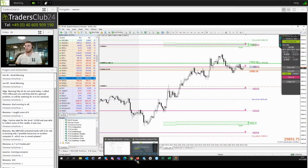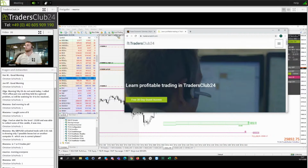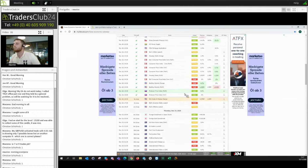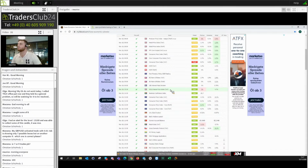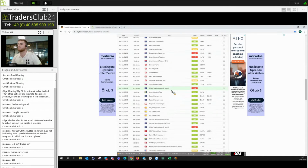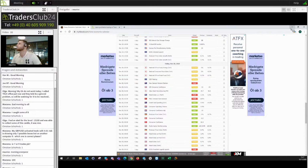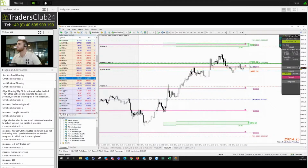And we can take a look over here at the economic calendar, see what's coming up in the next minutes. Again, nearly an hour until we see any kind of high impact news. 2 hours for some English news, and again for some more US news today. Not so much in terms of impact today or tomorrow. But I suppose we can actually take this entry on the big number.